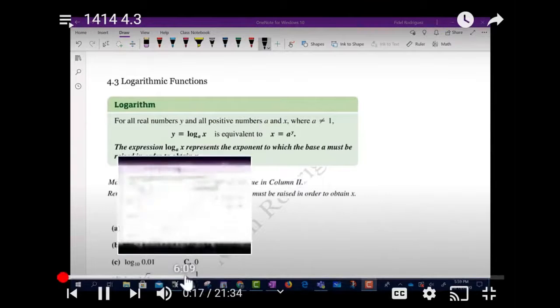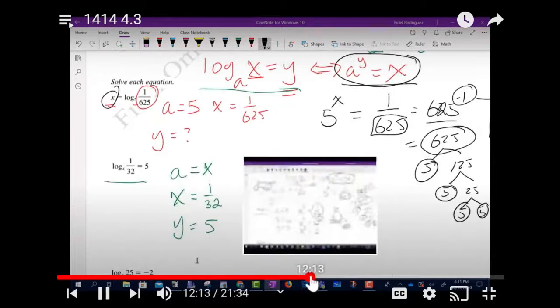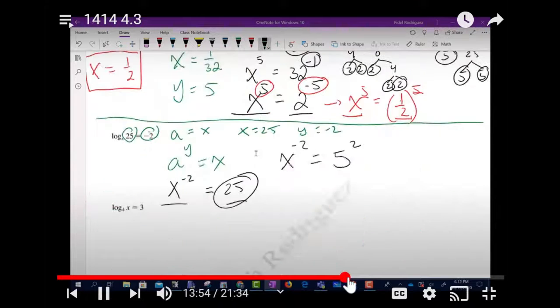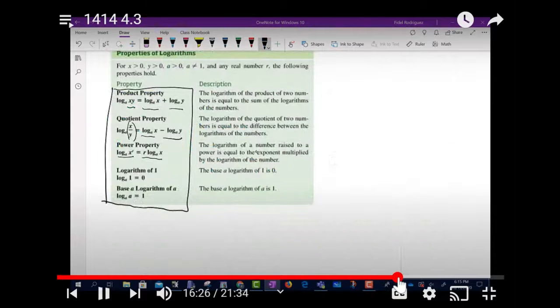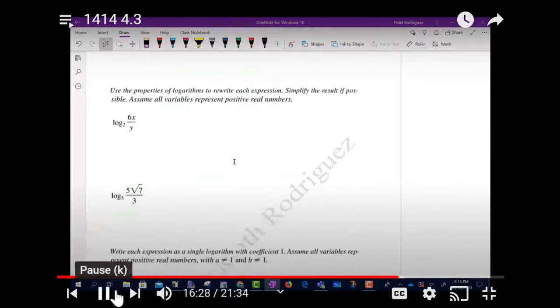So we have something called logarithms. I'm just trying to see if I can find it. Okay, here we go. Guys, I want you to look right here in the middle of the page where it says log base 2 of 6x over y. That's very similar to the problem that we just had, right? If you watch this part here, then you'll be able to see exactly how to do a problem like 32, okay?